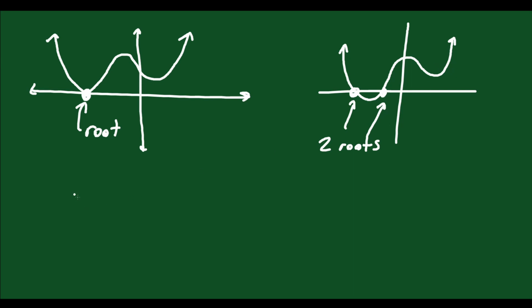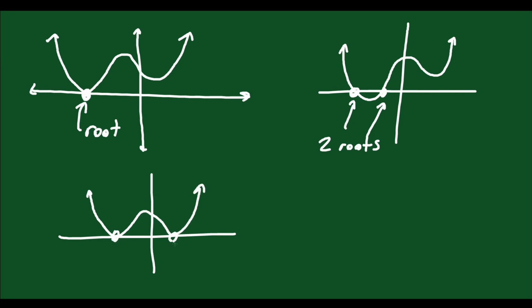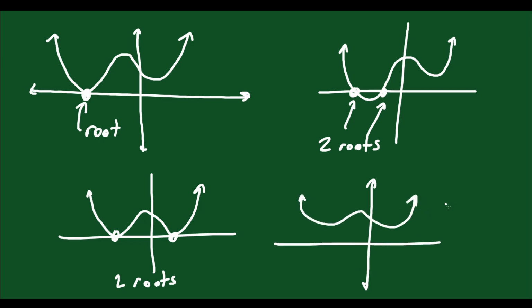But you could also have it another way. You could have it look like this. This also has 2 roots, but they're sort of differently placed than these 2 roots up here. So you could also have 2 roots this way. You could also have a function that looks like that. This has no roots, right? When I'm talking about roots, I'm talking about the x-intercepts, right? So you could have 1 root, you could have no roots, you could have 2 roots.